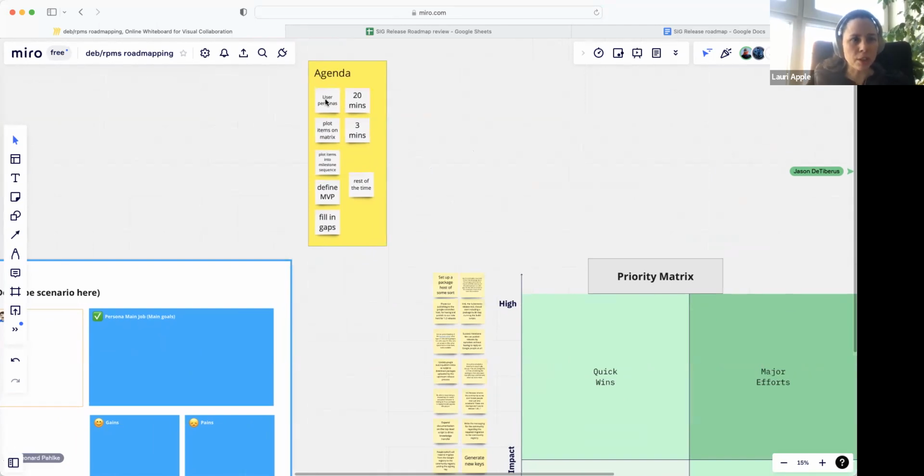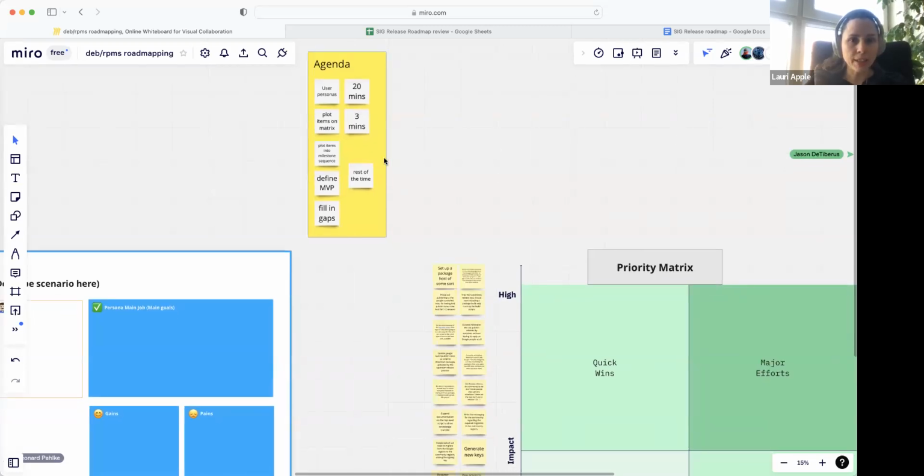Who here is new to the concept of user persona? You could raise your hand or shout out, hey, tell me what that means. Okay, I guess we're all familiar with them. But just in case I missed somebody, a user persona is a person that we build things for. It's about empathizing with a person who will actually use the work that we are developing, and coming up with a fictitious person who represents the actual customers or users based on what we know about our customers and users. So we'll do that.